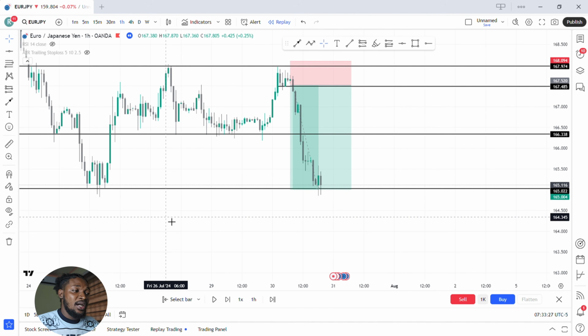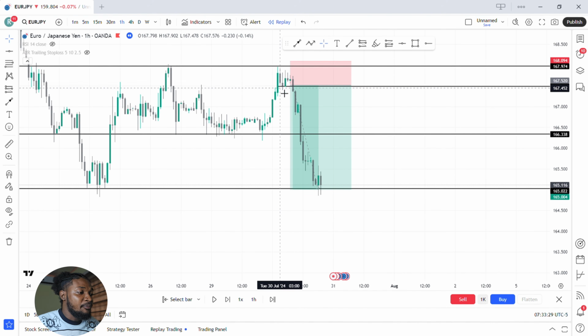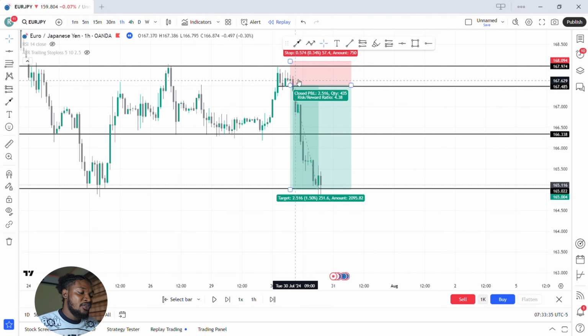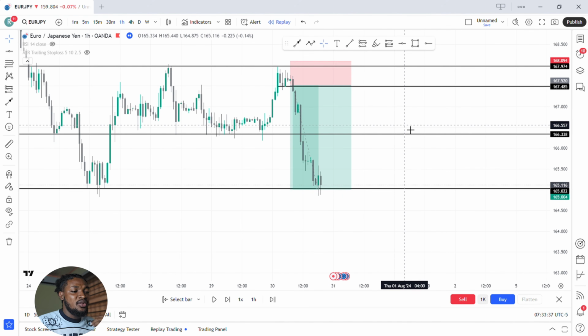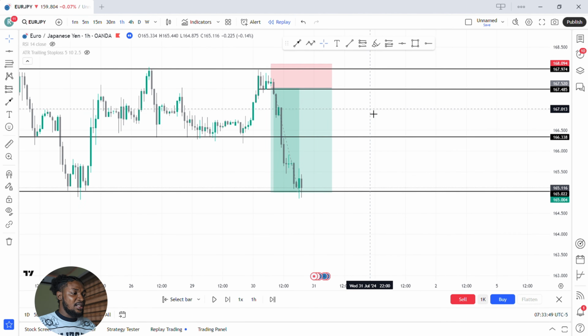Just use the entry model I showed you: you just mark out the ending of that particular candlestick when price breaks below or above. You know how you're going to do it, and you mark out your TP1. Always put your take profit where you think if price gets, price is going to reverse. And those levels are mostly levels where price reacted the most. You get it? So this is a very simple trade and a simple analysis. I think it will help you guys get more wins in the market.